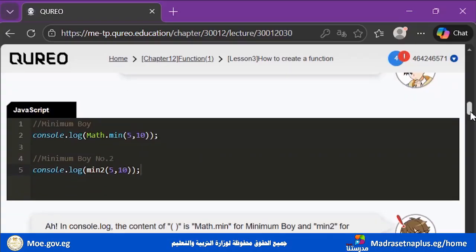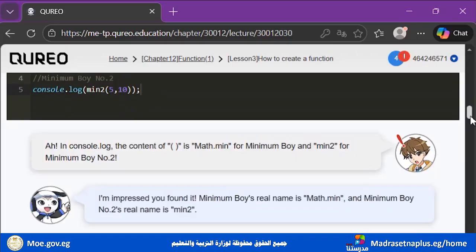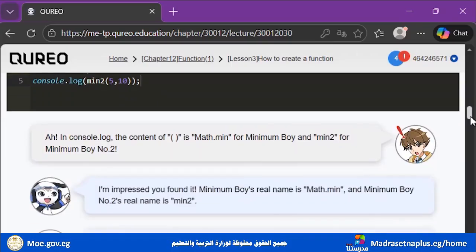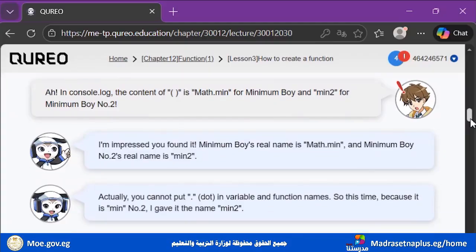console.log. The content of the brackets is Math.min for minimum boy and min2 for minimum boy number 2. I'm impressed you found it. Minimum boy's real name is Math.min. Actually, we put a dot between Math and min.